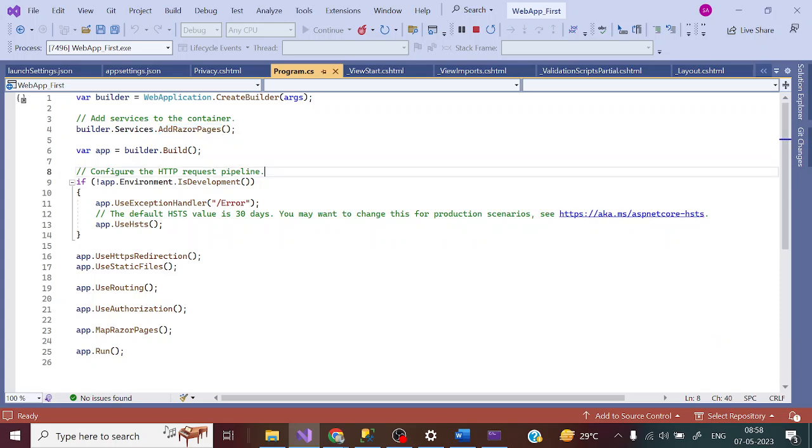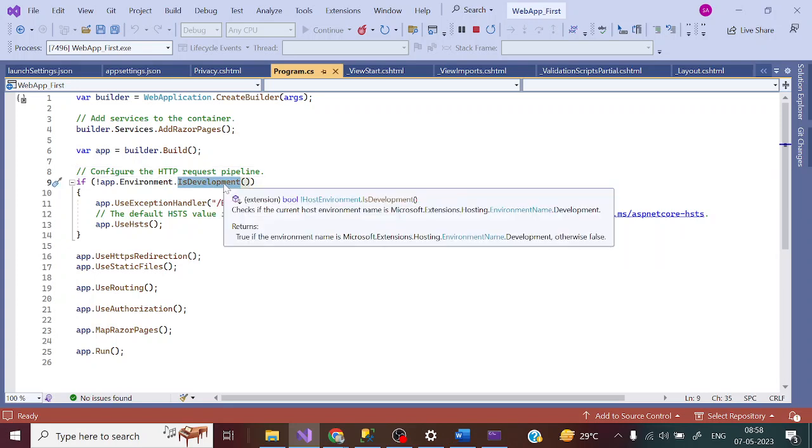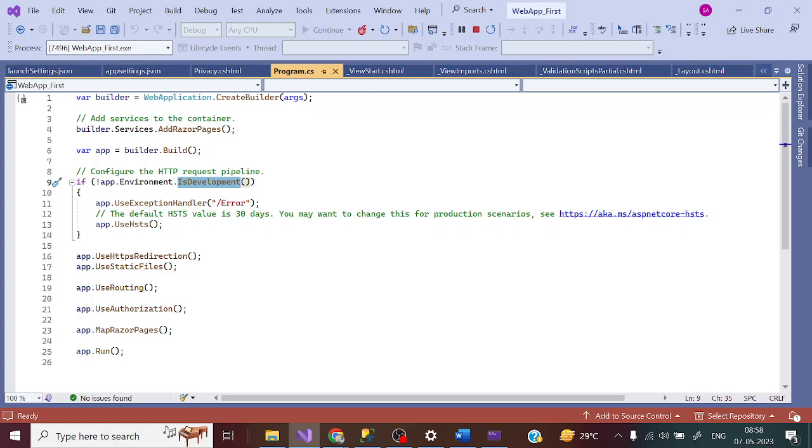I'll check. Okay, so here you can give the environment, whether the pipeline is development, production or QAT. Also, you can put an if-else condition here: if development, that is okay. If we are running the same application in development, it will work the development way. If we are not running in development, there are other else conditions for QAT or UAT.